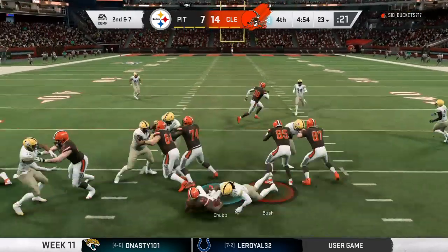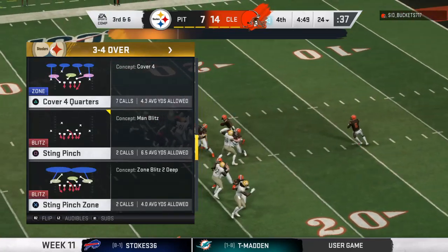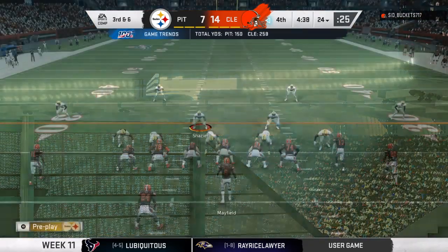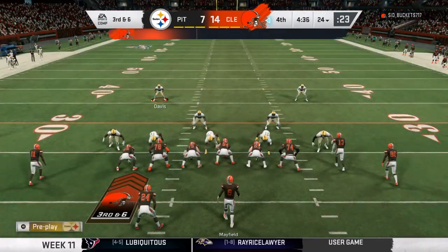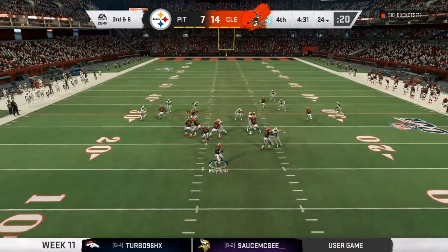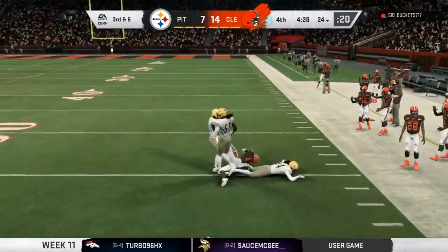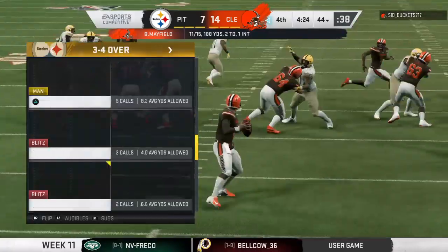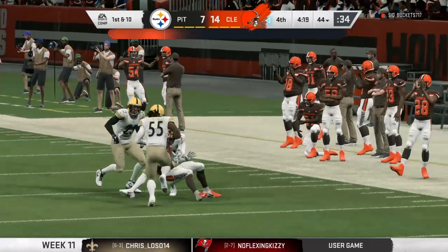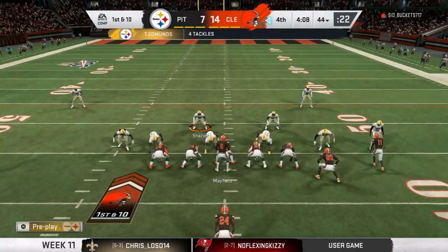They run. Chubb. And a short gain there as he'll get it up only to about the 24. Just a couple on the ground there, and that's going to bring up third and about 6. That's it. That's what you want. Straight ahead positive gain. Just keep that clock ticking. On third down, Mayfield. He finds Beckham complete. And he'll get this one way up just shy of the 45-yard line. 50 catches for him now on the year, and he's got a first down. Mayfield now 5 straight completions here in this second half.